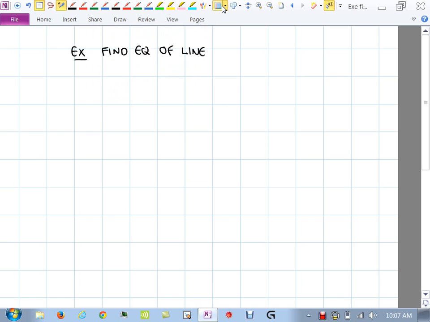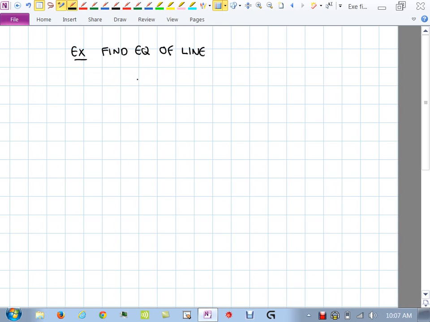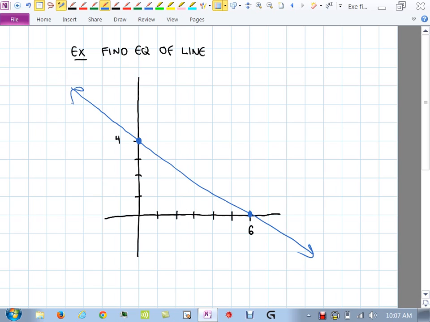All right, I'm going to move on. Next example. Find the equation of this line. So I'm going to cheat here a little bit by bringing in my graph paper. You don't have to draw this precisely. You just need to see it and understand what I'm doing. Okay, let's say I have a line that does this. What's the equation of that line?